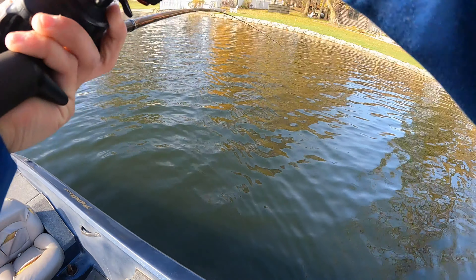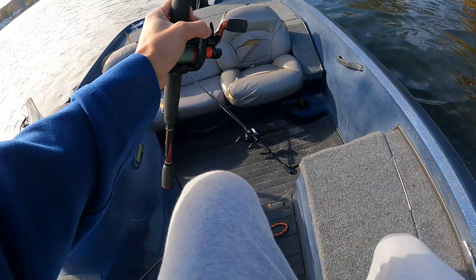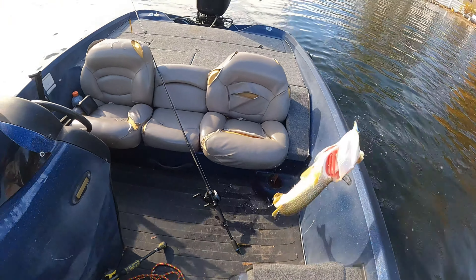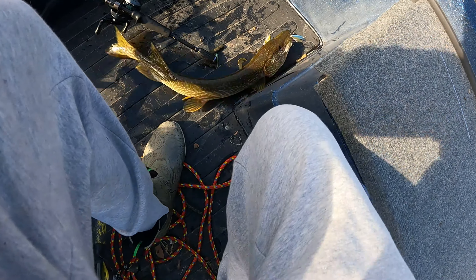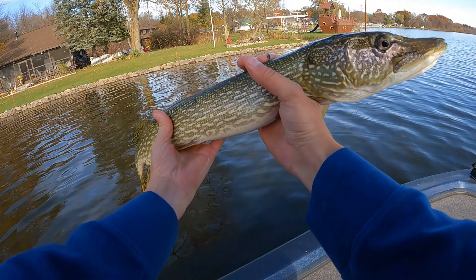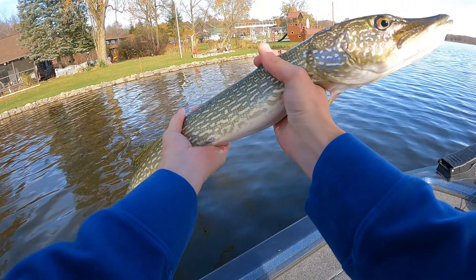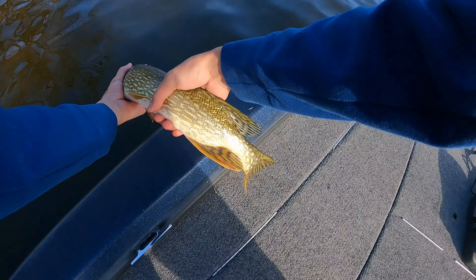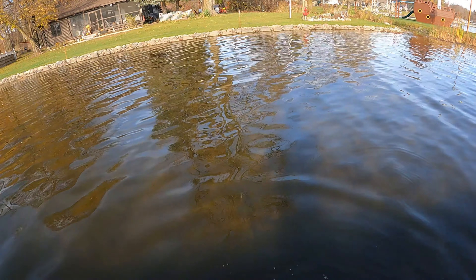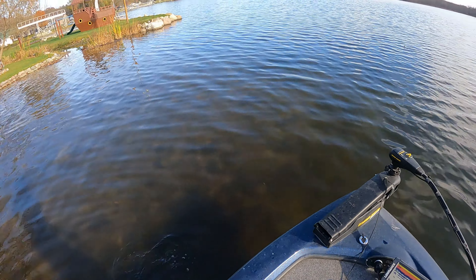It's a pike! Oh my. Get in here. Oh my gosh. What is wrong with it? Just stop, please. It's pretty super skinny, but he's got a big head on him. I don't know what happened to his lip on this side — it's literally like flapping. We'll get him back, little slime ball. There he goes. He literally went right there and laid down, still sitting right there. Oh gosh, he was in inches of water. There he took off — like when I say inches, like inches.